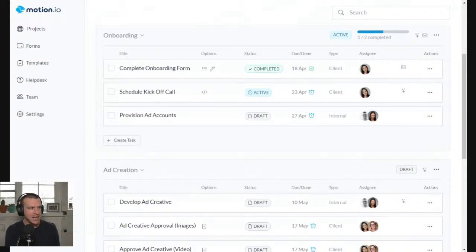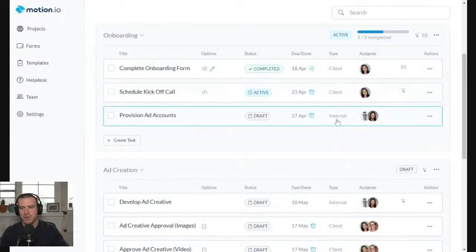internally. And admittedly, this is a problem that my co-founders and I had in our previous businesses, where it was always tough to communicate to clients like, here are the things our team is working on for you. Here are the timelines when you can expect them to be completed. And with Motion.io, we saw a really great opportunity to offer that functionality directly within our app and solve this problem that was pretty challenging for us to solve in our previous businesses. And the way that we've done that in Motion.io is our new addition of internal tasks.